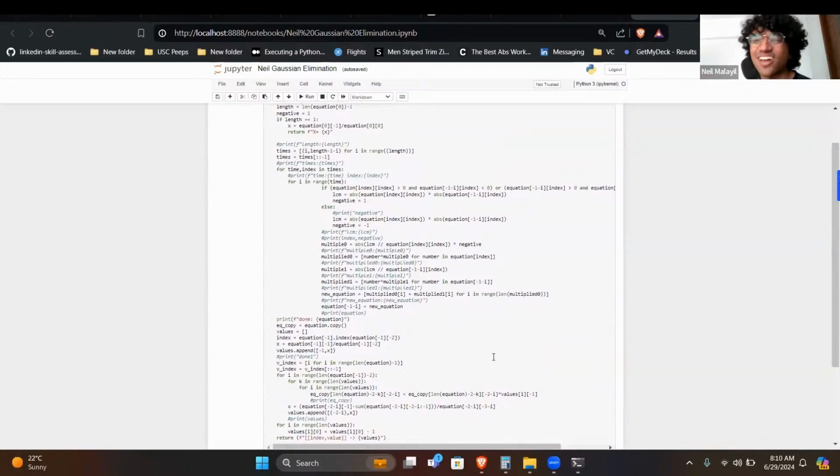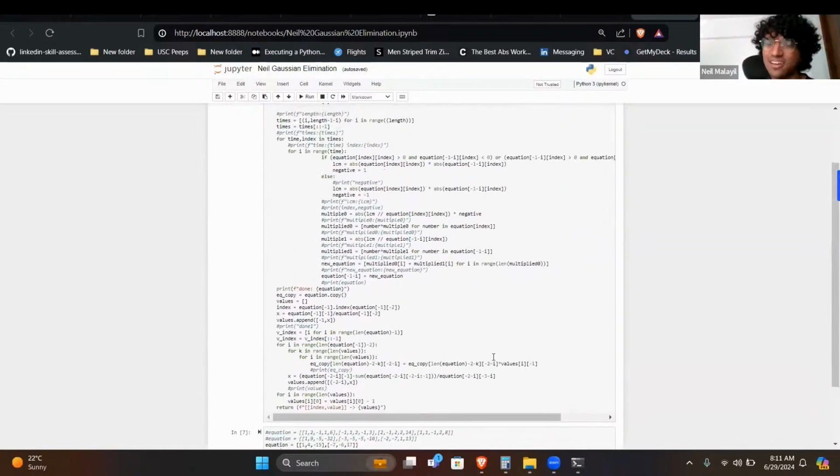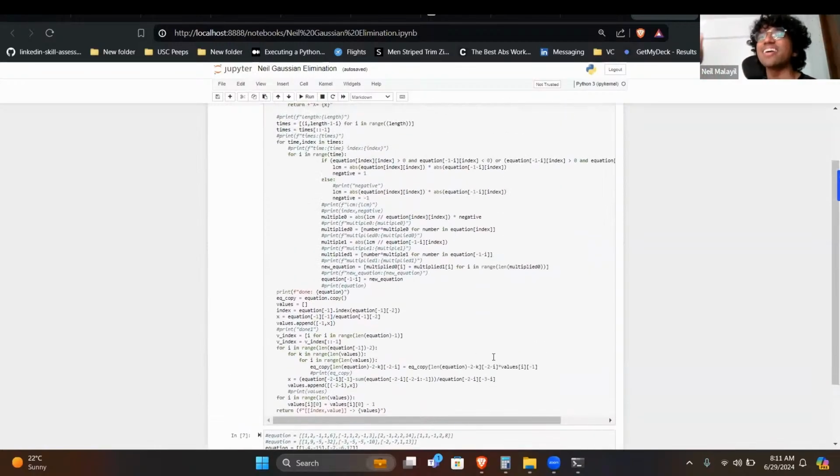It is beautiful, as you can see. There are a lot of print statements just because I was trying to figure things out. My main aim was using the top equation first. I'll solve the left side completely, making all zeros except in the top equation. Then it goes to the next variable, and the second equation is used to solve it, because if you keep using the first one, the zeros will get completely messed up.